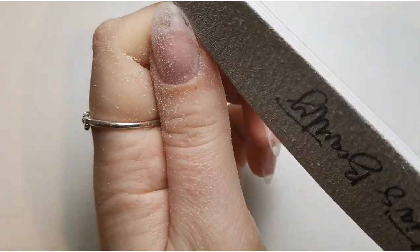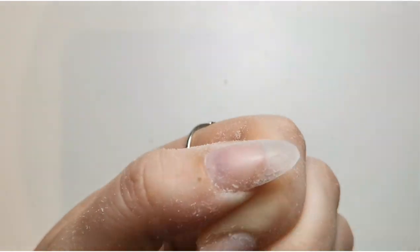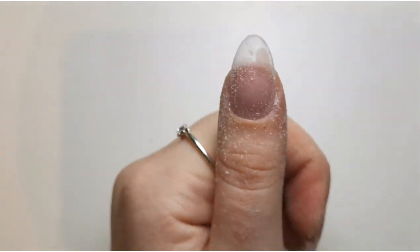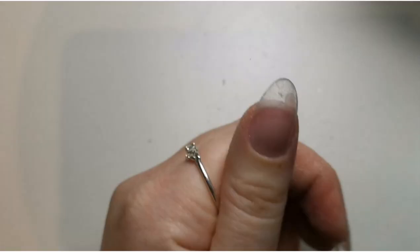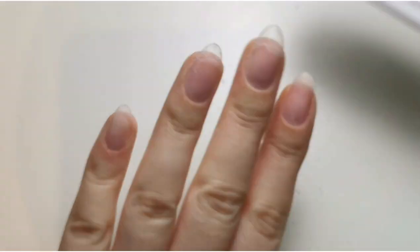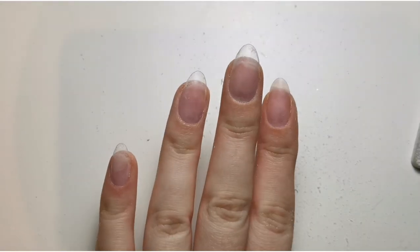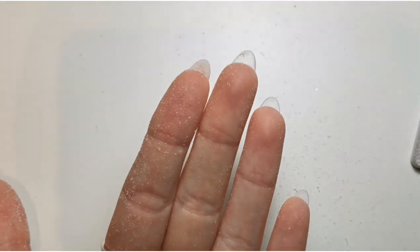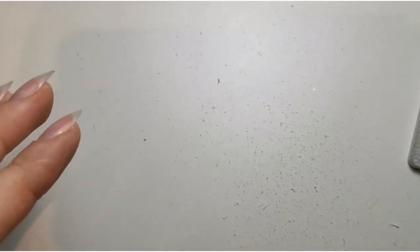I think I'm going to leave it at that, because I do like to have my thumbs a little longer than my fingernails. I've got quite short nail beds on my thumbs, so they always look really bizarre. So I'm going to keep them like that. So that is the tips all filed to shape. I really like them. The middle nail's a bit longer as well, but I like to keep that one longer because that nail itself is actually shorter than the rest, so it just looks a bit odd. If I make it the same length, it'll look shorter than the rest.